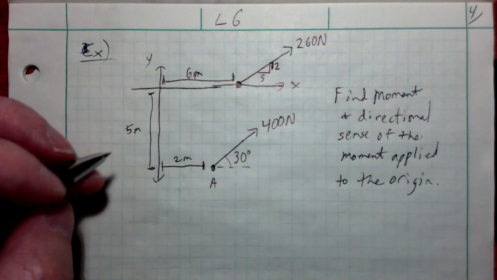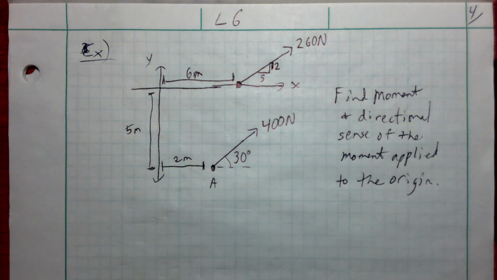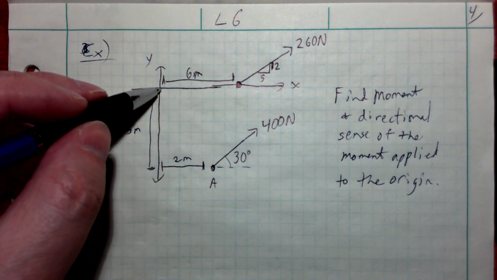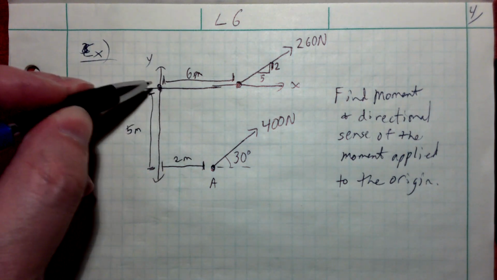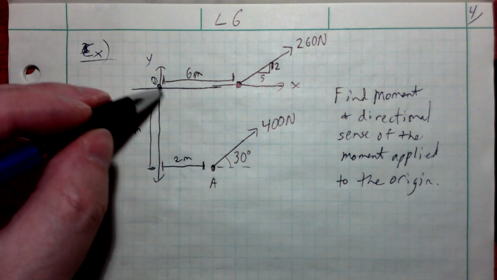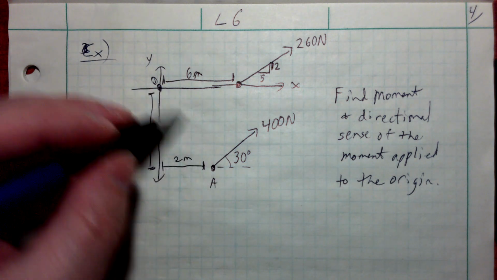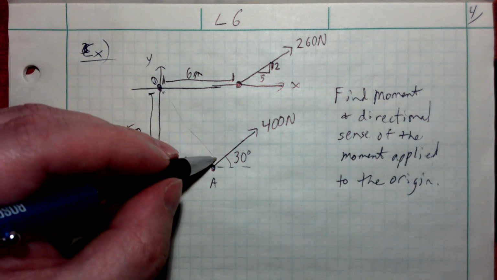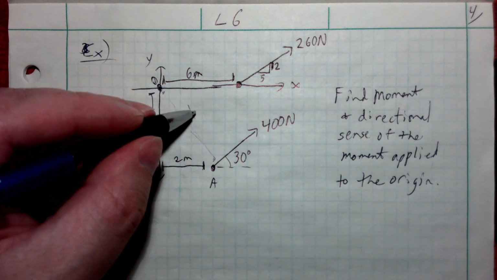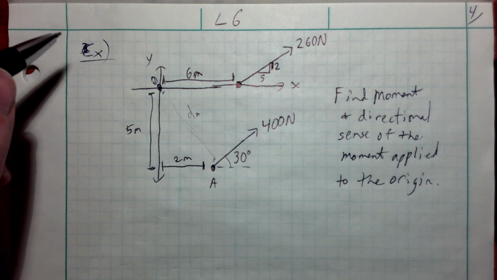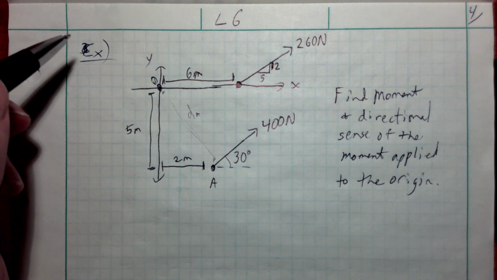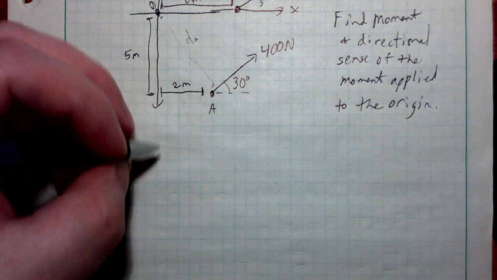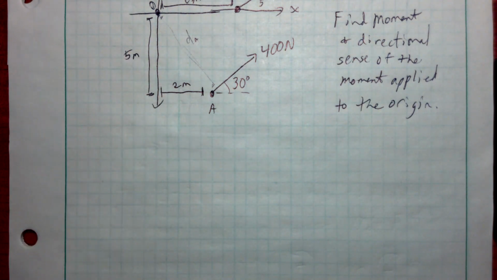Right? So, what do we do here? Well, what you can do is you can say, well, how far is it from the origin to this point right here, to this line of action? Right? You could find this D to A basically, if you like, and you could do that. I personally don't care to do that. This is my preference, and in the text they talk about doing this.